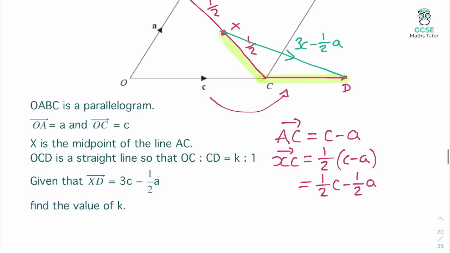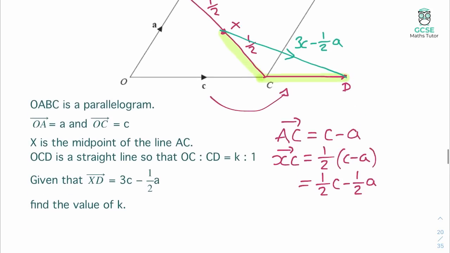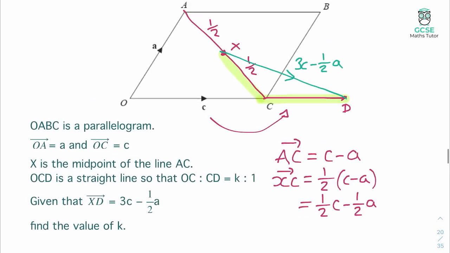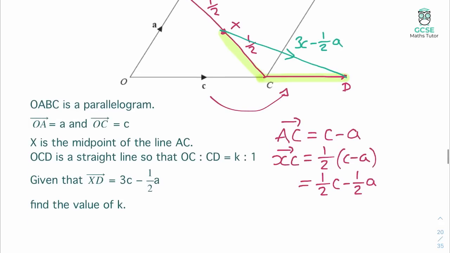I actually think this is going to be the worst vector question. This isn't too bad. Obviously there's much harder ones than this, but it does involve a bit of ratio, so it looks like it's going to be harder than it is. So we'll wait and see. Maybe that'll be my last words. Maybe it will be a little bit harder than I'm thinking.